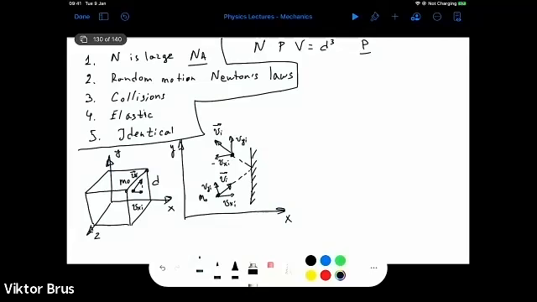So we see now what we want to consider: the X component of velocity, because that is what will have some impact on the wall. And we will come to the point where we can transform this effect on the wall and present it in the form of pressure. So we consider the change. In the X direction, the initial momentum of the molecule, let's call it P.